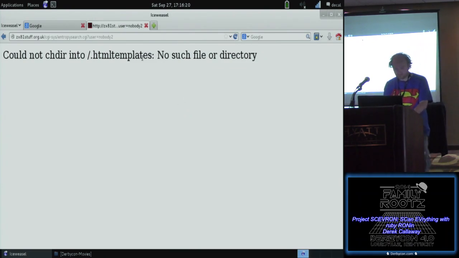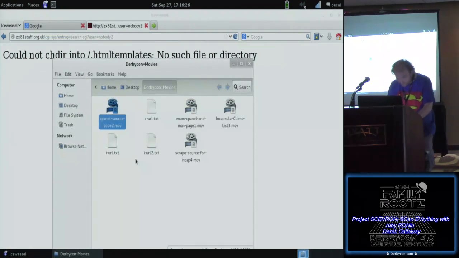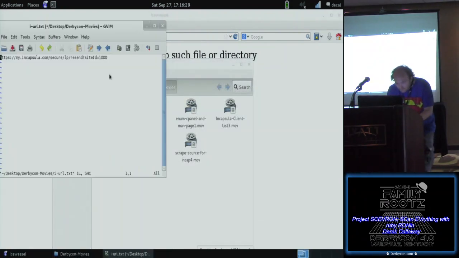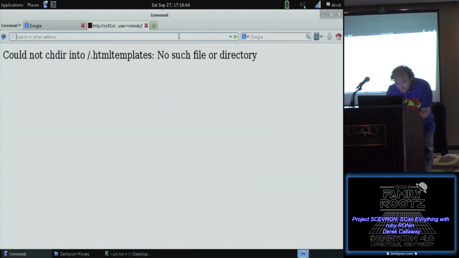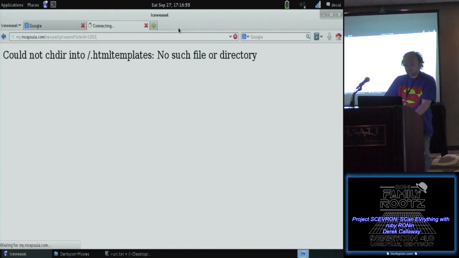Basically, what you can do here is, let me bring up the URL. It's got to be HTTPS. Okay, there it is.